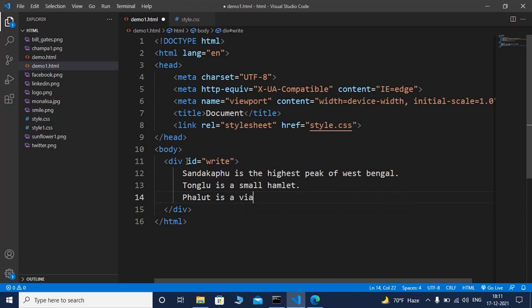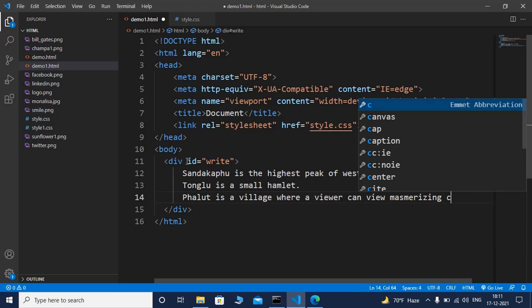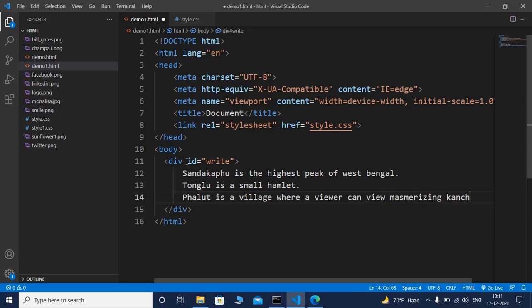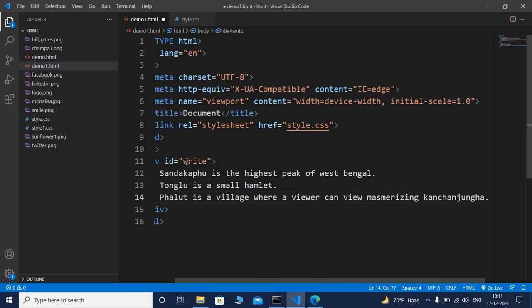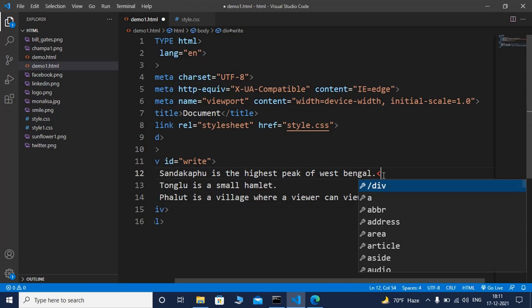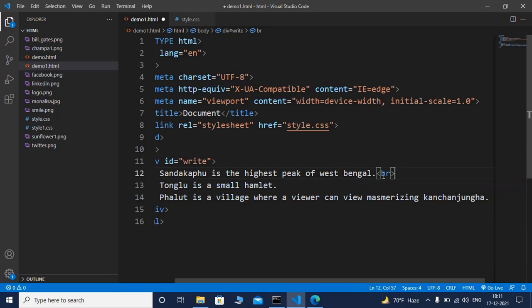Phalut is a village where a viewer can view mesmerizing Kanchenjunga. Okay. Now here I am using br.